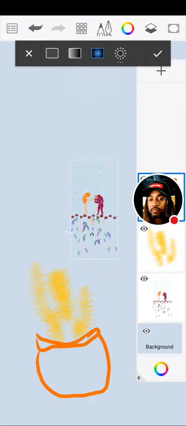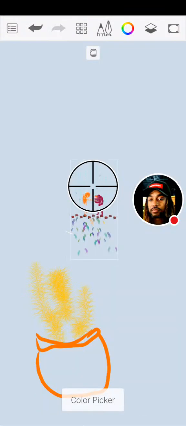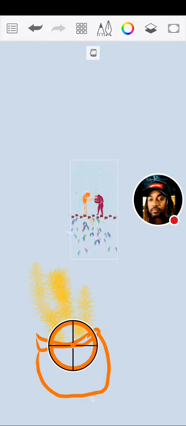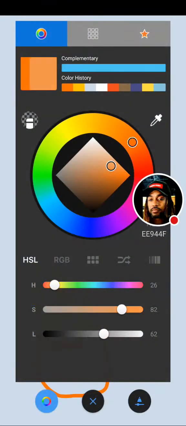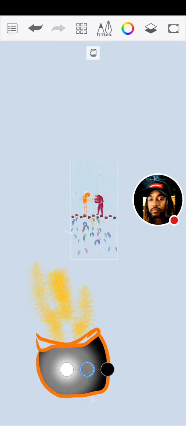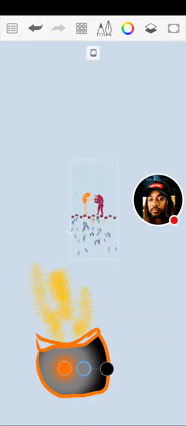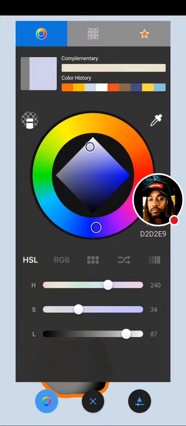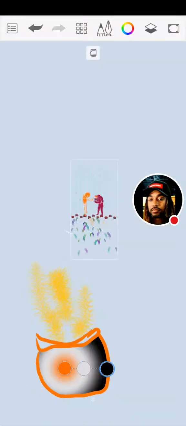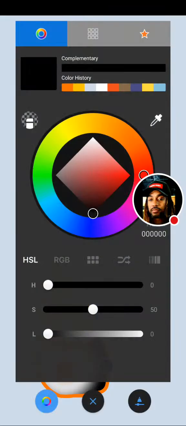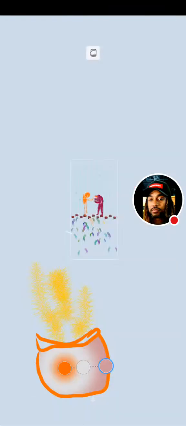The color that's lighter. Have you done this? Mm-hmm. Interesting.